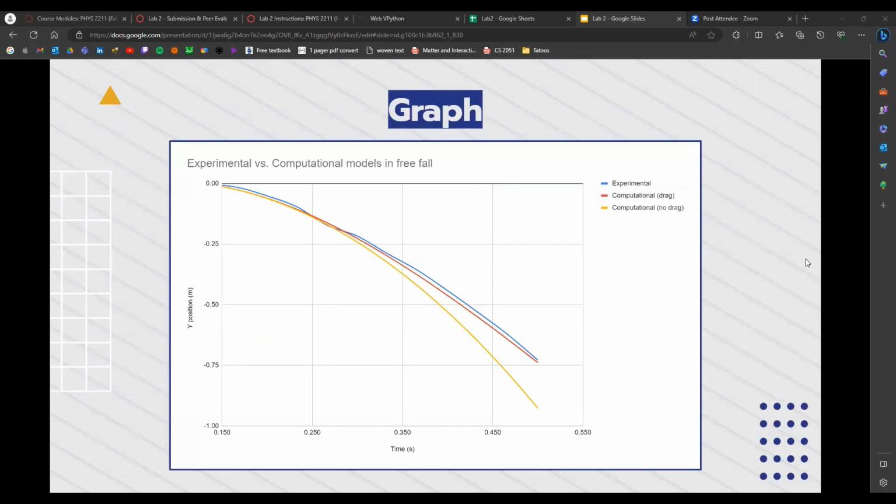In the graph, 3 lines were drawn. Yellow identified only the gravitational force, red identified both the drag force and gravity, and blue was the experimental data set. As you can see, when gravity was the only acting factor, the position of the box would have reached a much farther distance. But with drag force correctly calibrated, the red line was much more closely related to the blue line, which meant that there was a specific drag force or a non-constant net force.